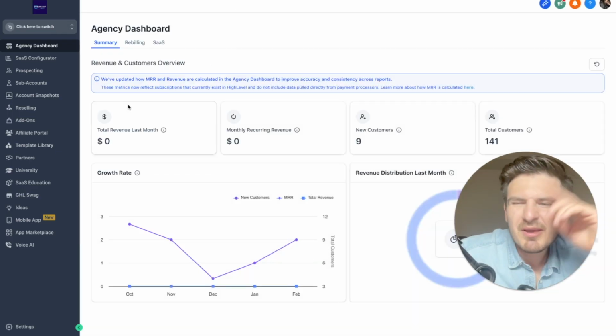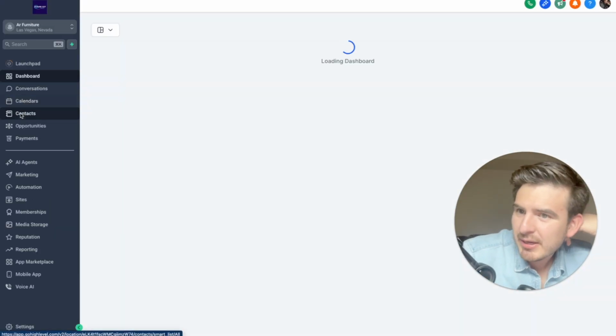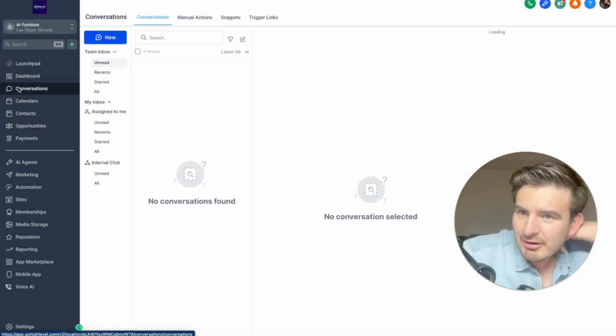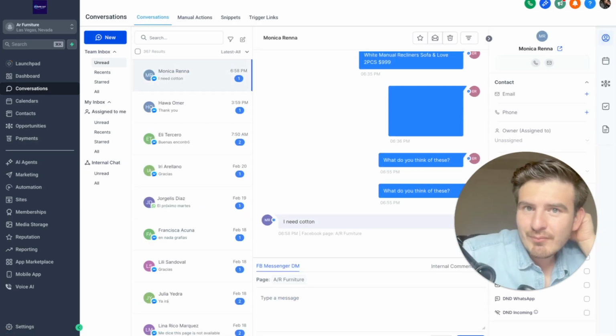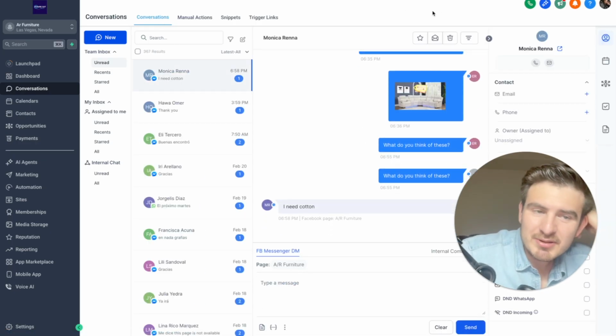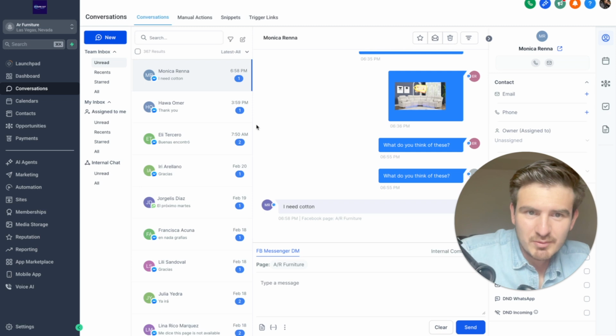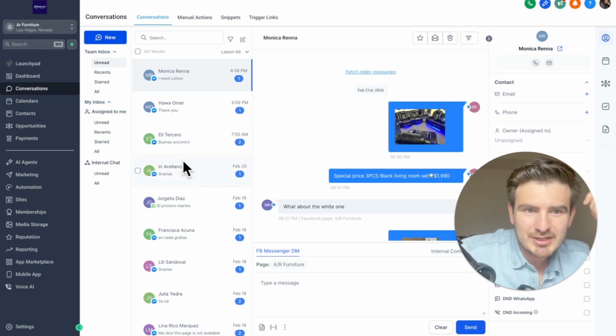Here it is. Let me give you an example of a sample kind of like pipeline. So this is what a CRM is. Obviously, without this, you have to go to Meta Business Suite, and that's where you respond to the message. But with this, you're able to have a system to centralize everything.